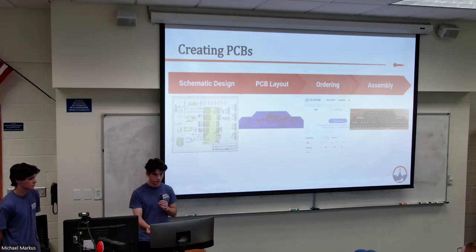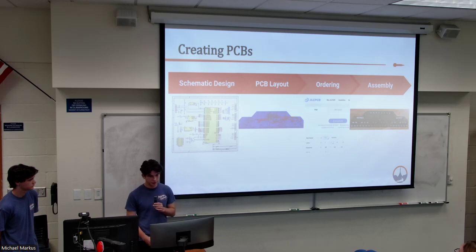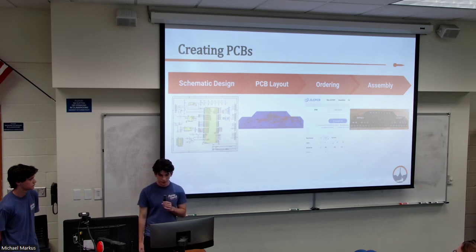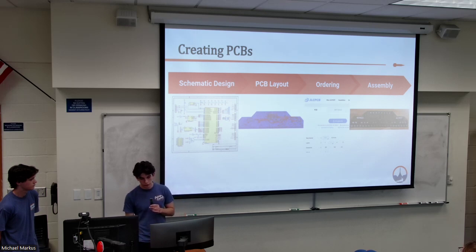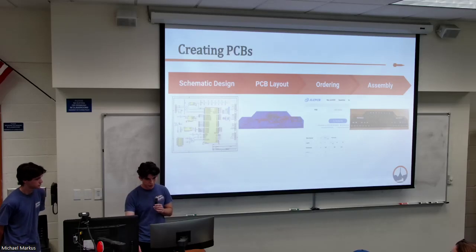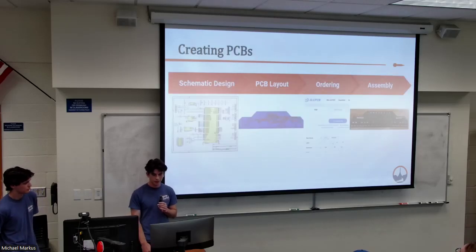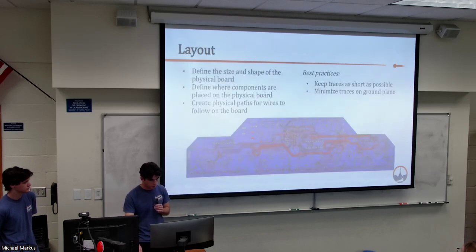So after you have your schematic, you bring it all into a board, then you order it, which Chinese manufacturers like JLCPCB or PCBWay make really easy. You just export your files that define the geometry of your board. You put them into their website, and bang, you have a board. And then the last step is to assemble, which usually means soldering everything on. Depending on the complexity of the board, you can pay the company to solder everything on for you. Or you can pay the company to create a stencil for you, and then you can just put solder paste in the stencil with your components, and that makes it much easier.